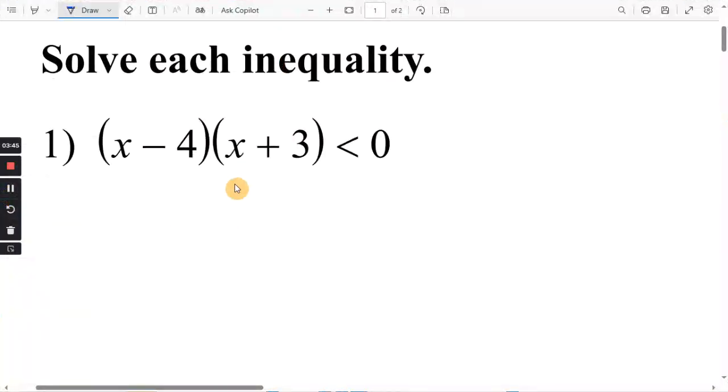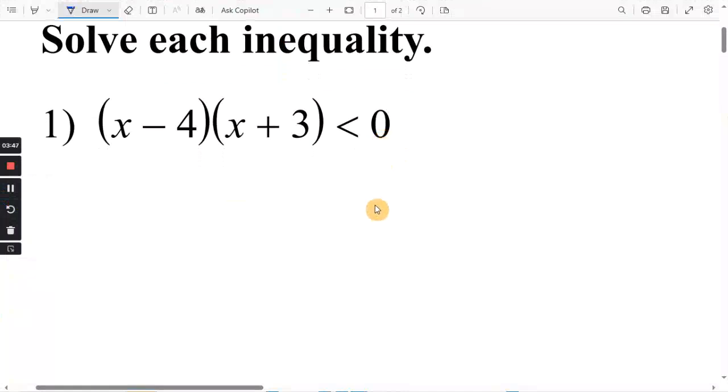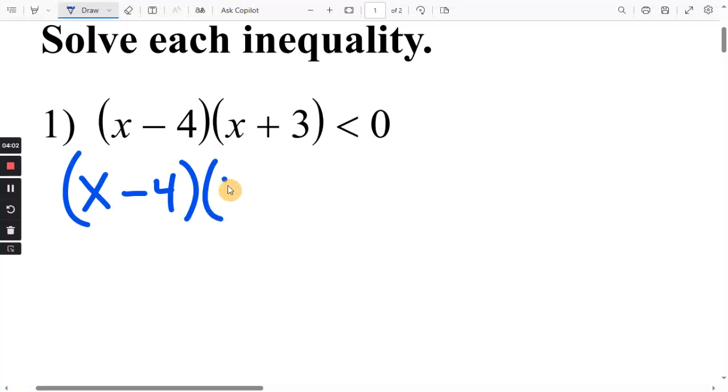All right, so we said the first step is to get 0 on one side. We have that. The second step is to factor it, and we have that as well. The third step is to find the actual zeros. So to find the zeros, you basically want to set the function equal to 0. You don't necessarily have to write out this step because we can see it's the same as this right here, basically, other than the equal sign. But we want to find the zeros.